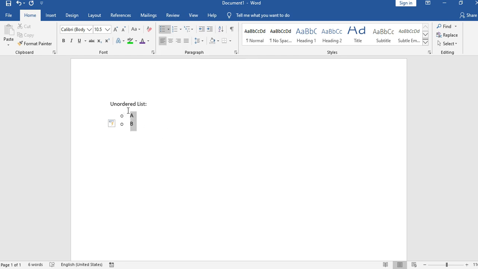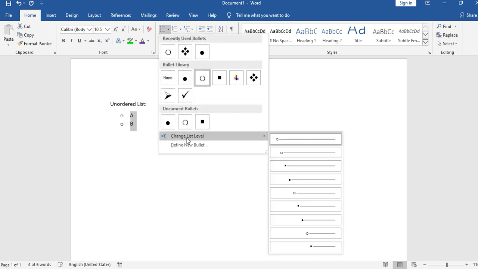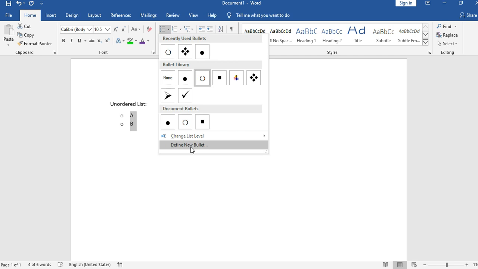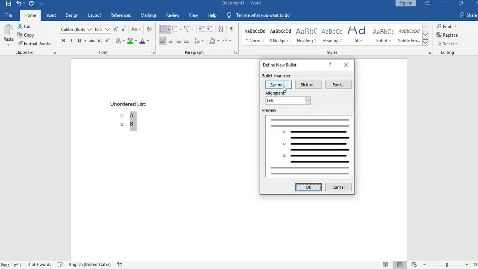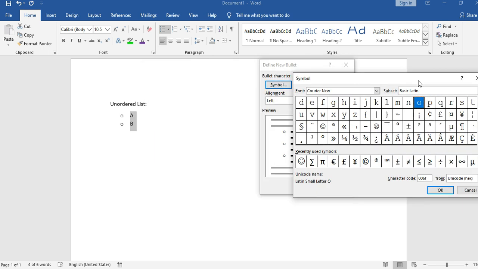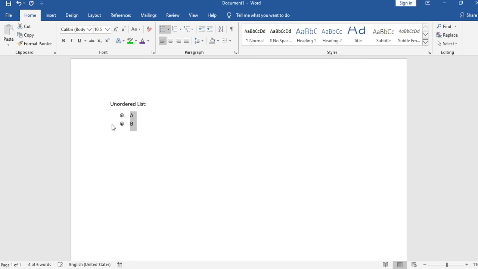If you want to have something new also, you can do this by clicking on the arrow and defining a new bullet. So it is going to open this one. If you click on the symbol over here, there are so many symbols that you can use. For example, if I say R like this, see, this particular symbol came.